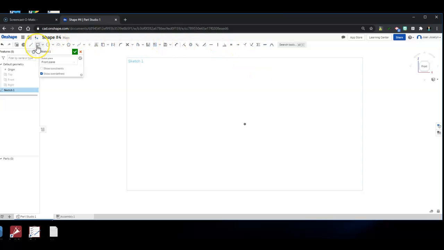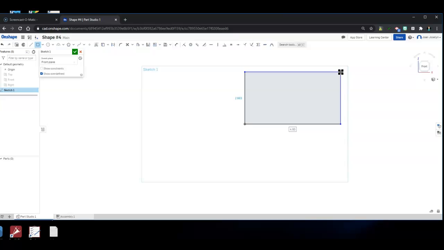I'm going to use the rectangle tool, top left, left click, rectangle. Come to the origin, left click, drag to the right, and left click. While those boxes are highlighted here, I don't click them, but as I enter numbers, they will go in the box. If you hit enter, it'll switch to the next box. So I have 4.5 and 2.5. Enter. So enter toggles between them and sets them up.